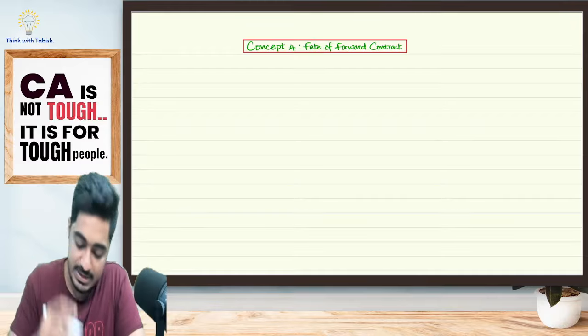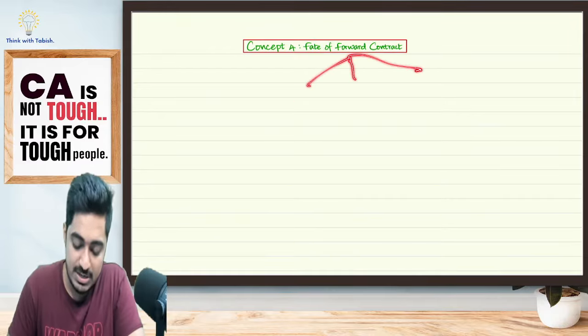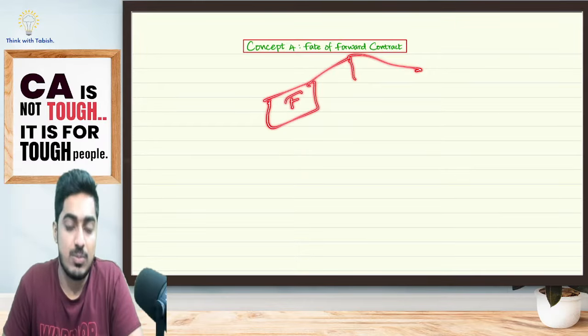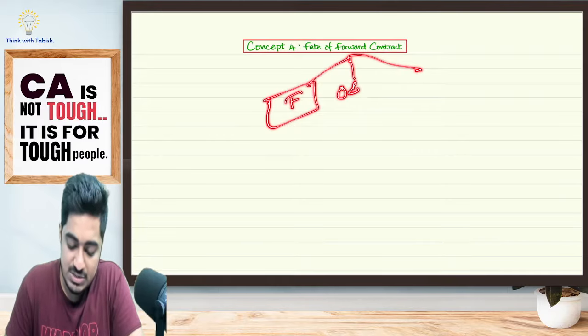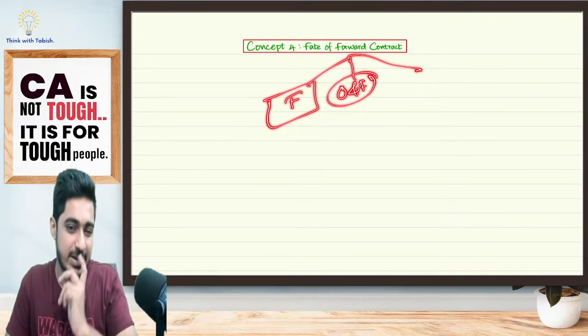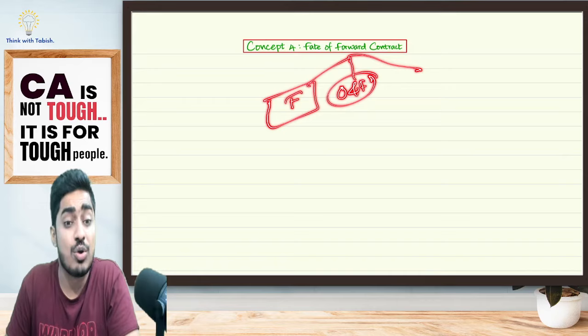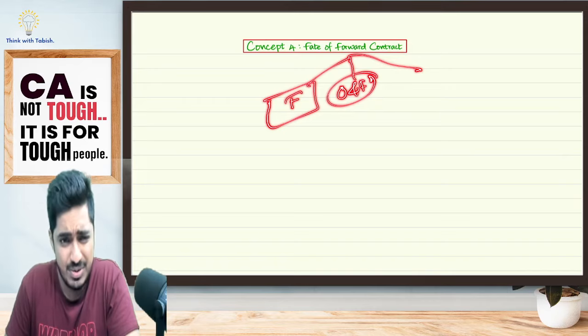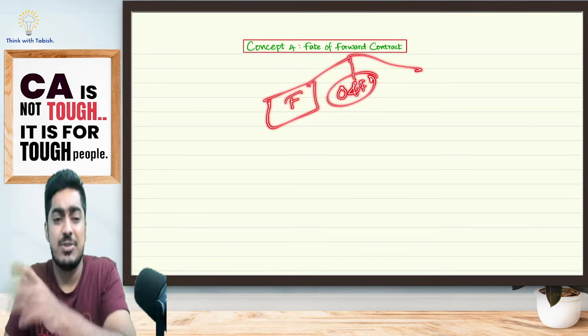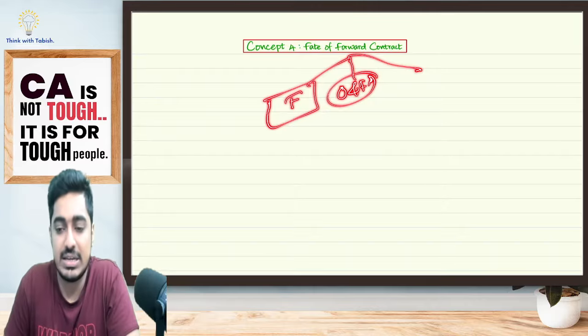I have told you I will not be explaining it. There are two more things which I have not explained. One is the fate of forward contract. The other is currency options as well as futures, because that we will be discussing with derivatives. One more is where to borrow and where to invest decisions, which I will discuss in another chapter. Except for that, each and every point has been discussed. It is now 35 minutes.